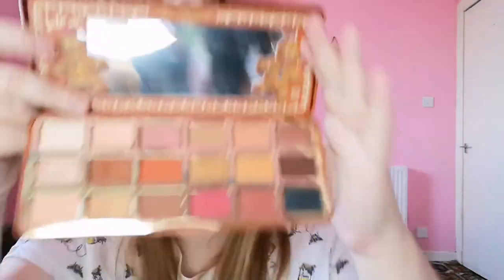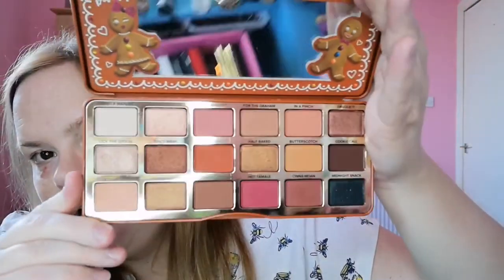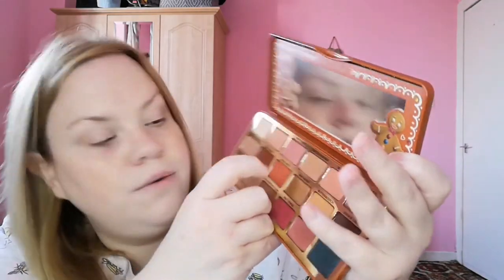I also had to pick up the Too Faced Extra Spicy Gingerbread — it's got the gingerbread man and girl on it. I haven't used it a lot but it smells so good. I will never get rid of these; even when they're dried out and I can't use them on my eyes, I'm keeping them purely for the packaging because they're absolutely beautiful. I have definitely used it — particularly Grail, Soft and Sweet, and Lick the Spoon. With September tomorrow it'll be time to bring these out.